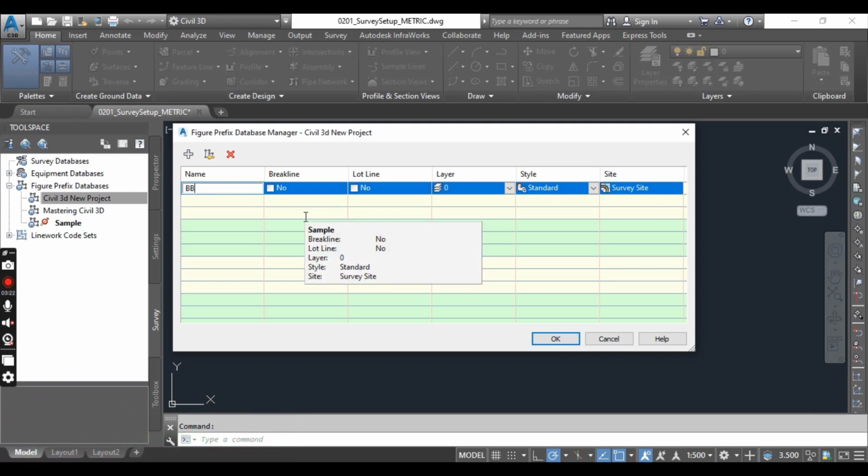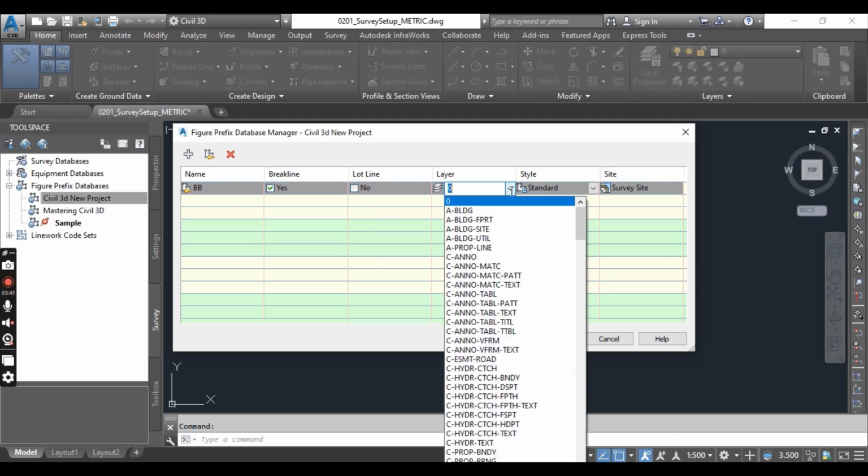Then click the checkbox next to the word no for the break lines, and I will leave lot line as no, since it will not be a lot line.